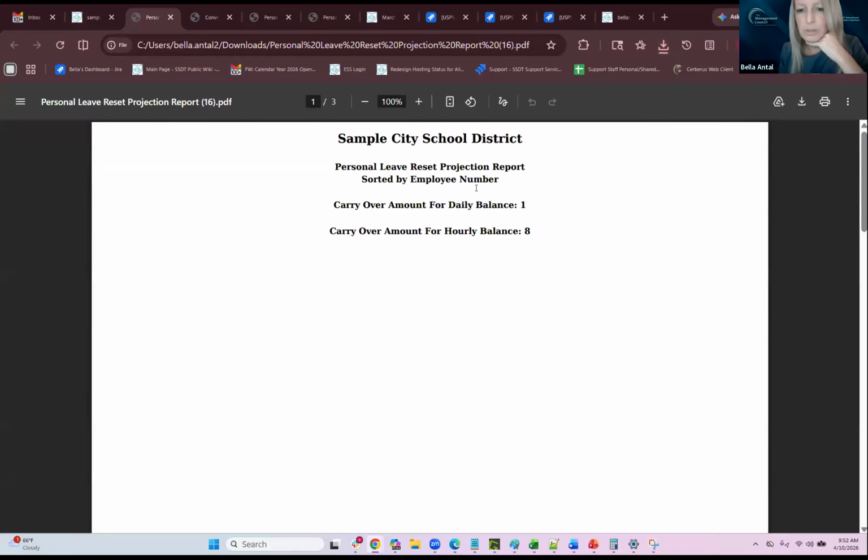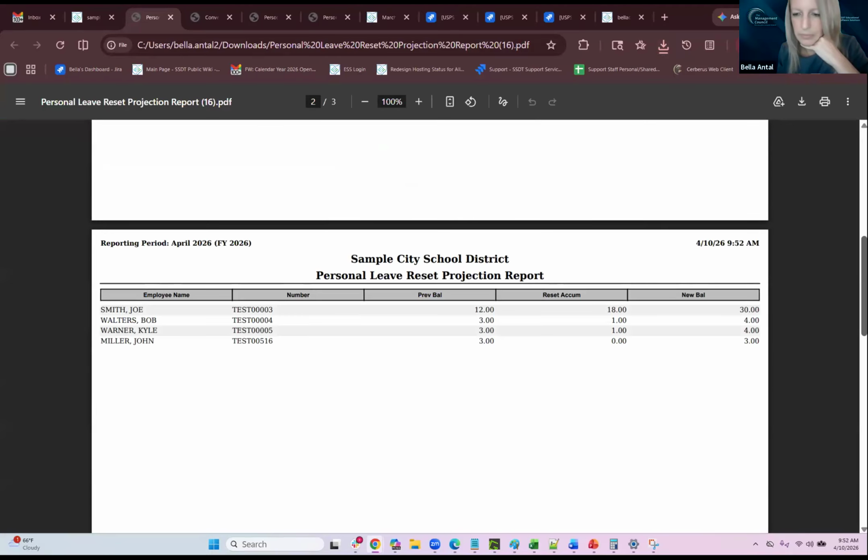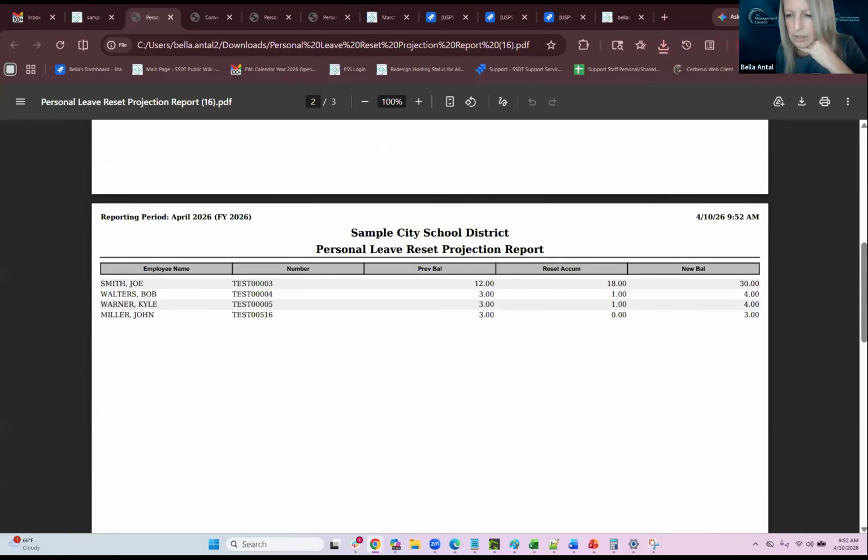So it will tell you what were the entries entered, and so I think Joe Smith was my hourly, so he had his leave set as hourly, and as you can see, his previous balance was 12, and then his new balance is 30.